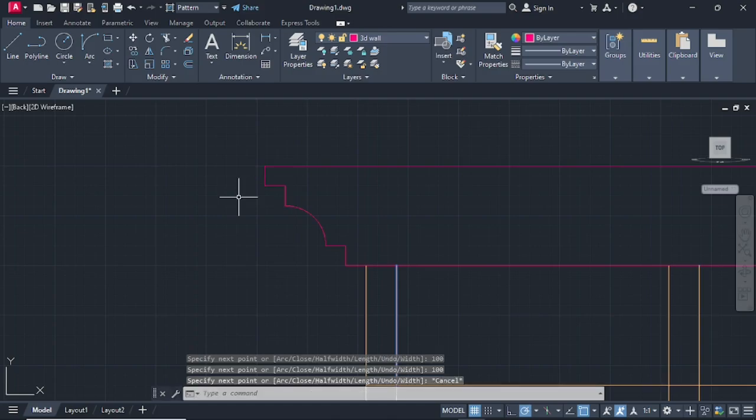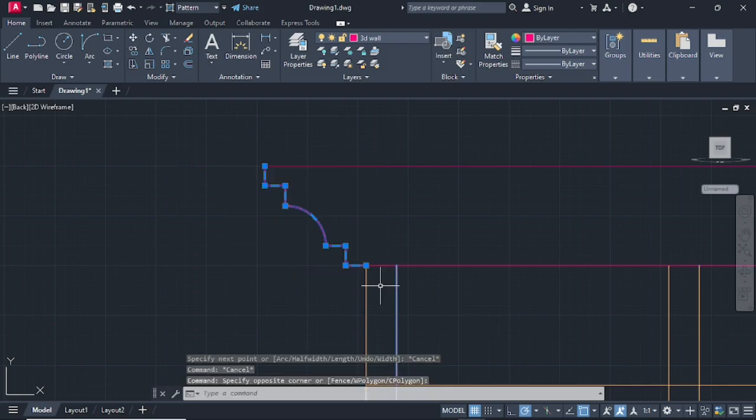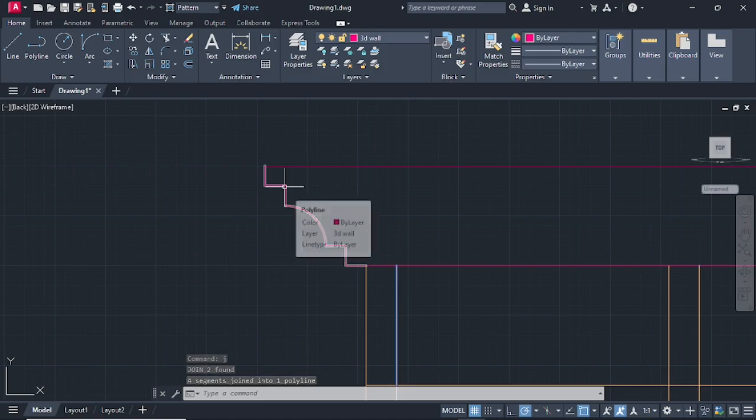Escape, press on escape. Select this, press on J again for join command, press on enter. Now it's joined like that.